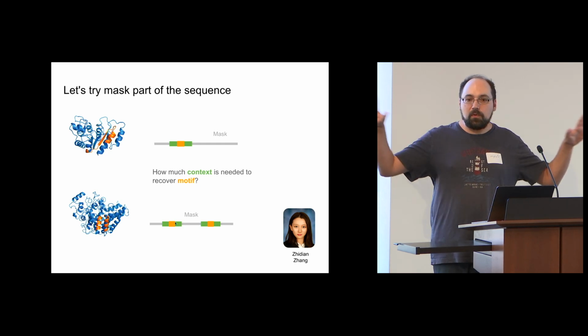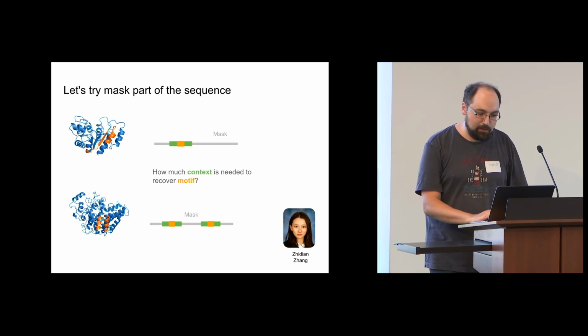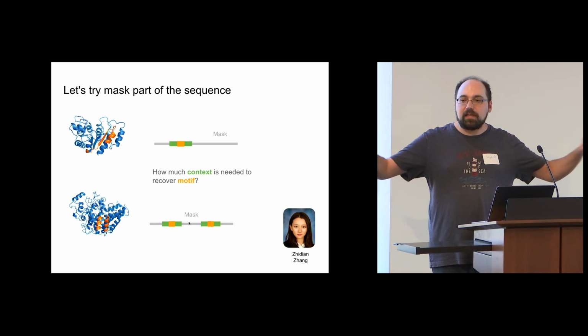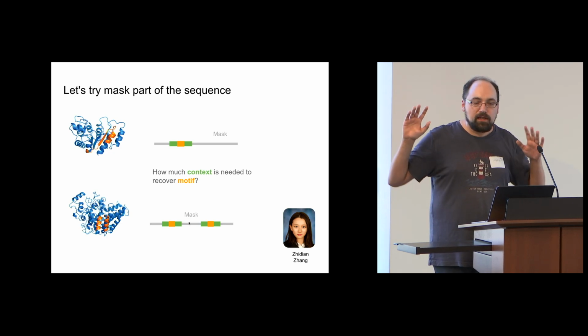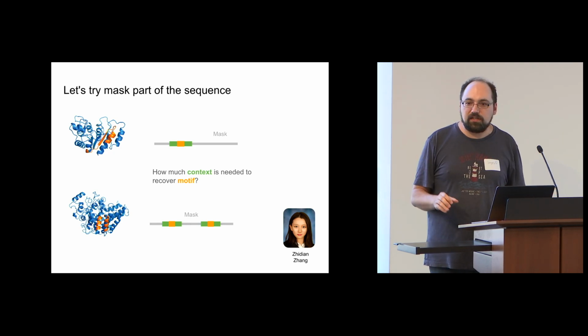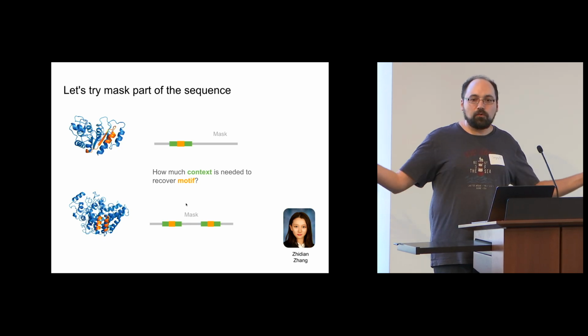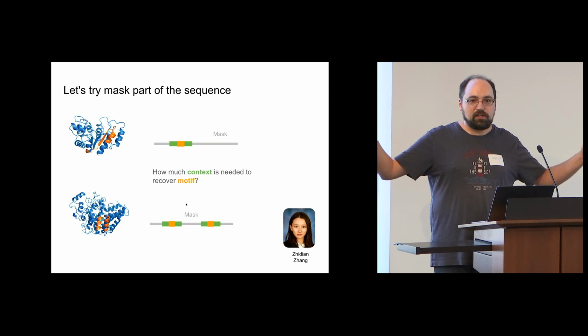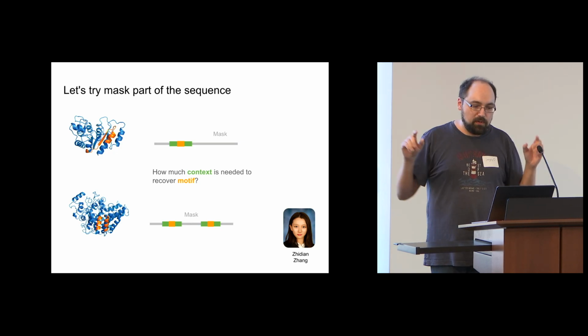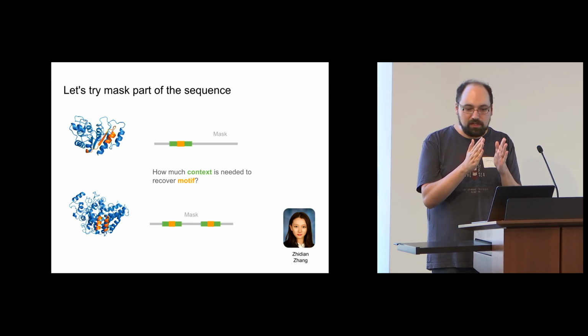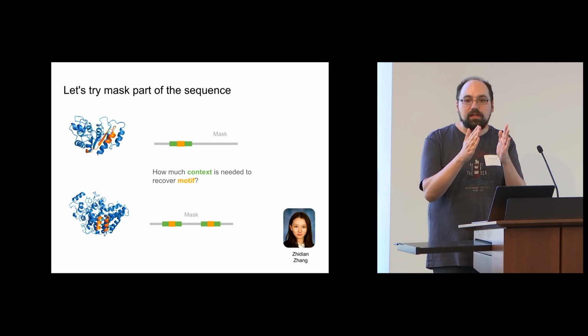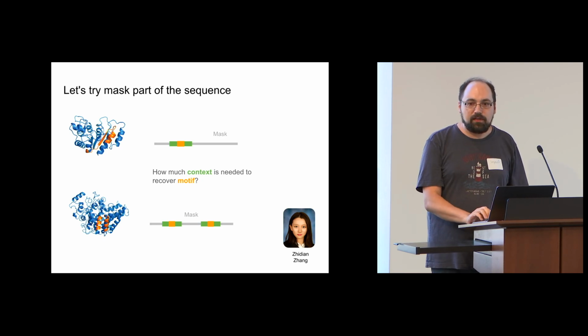And also for motifs that are separated from each other. For example, this helix separated from that helix, we can mask everything in between and on both sides and ask the question, how much context is actually needed to recover those motifs? If it turns out you need the whole sequence, then the model essentially does a whole sequence lookup. But if it only requires that single small motif, then the model probably only needs that one segment in order to understand that interaction.